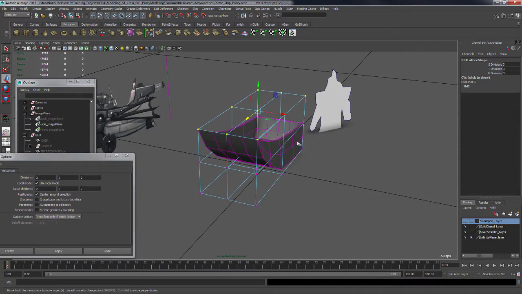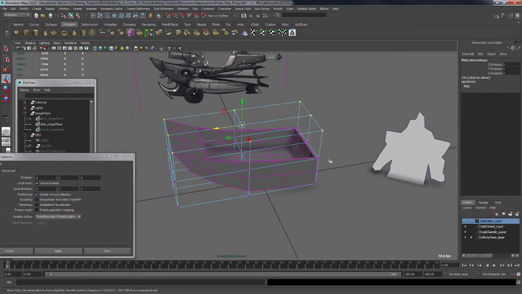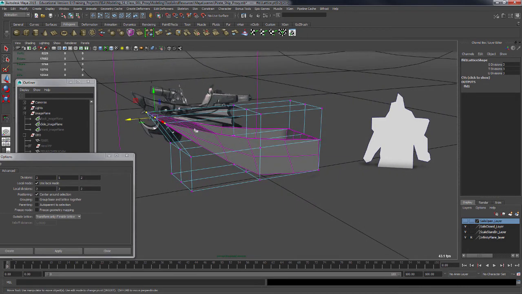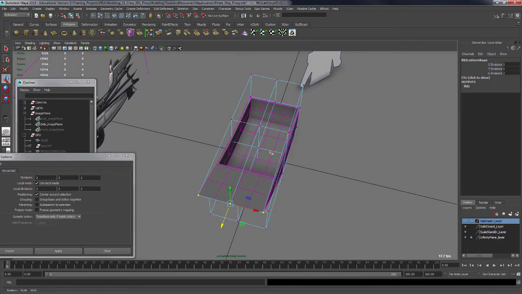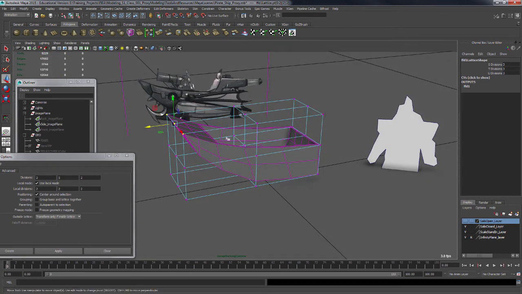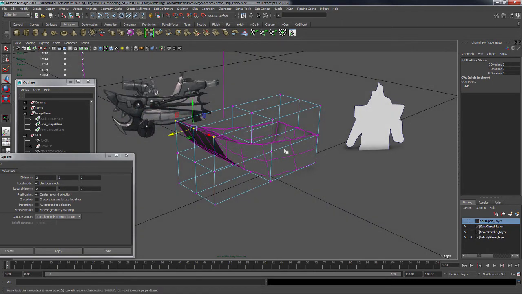The only thing is that I'm not a big fan of this tool is if we make some divisions like this and tweak it, and we're like, I need more divisions, and you come over here and you change that information, it doesn't work so well. So you need to know what you're doing first with the shape before you set up these divisions, and you just have to live with it after it's been set up. So I want to use it to do some tapering.